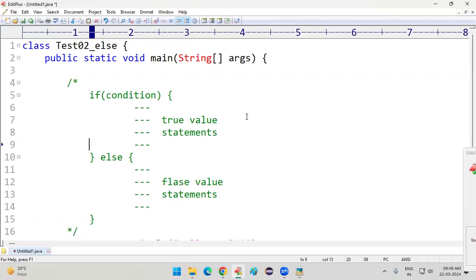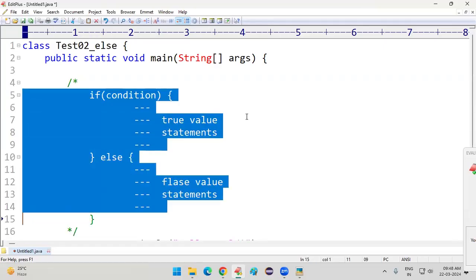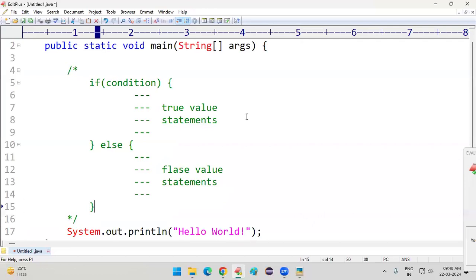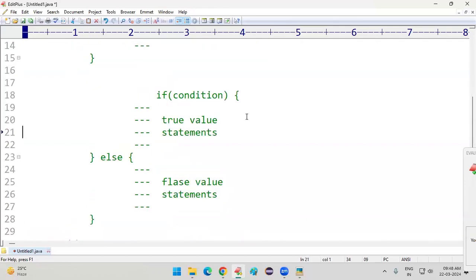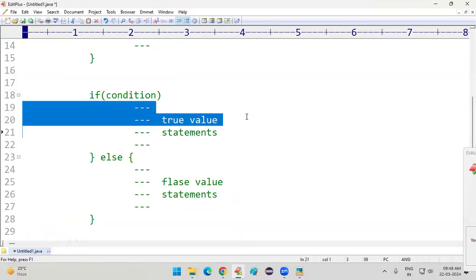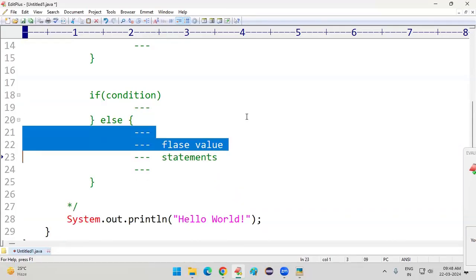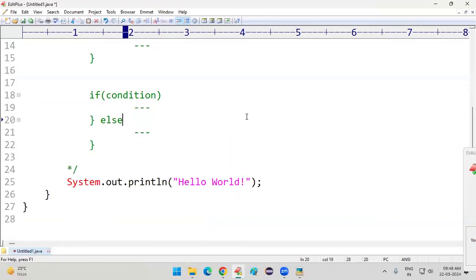Like if, can I also write else without body? Yes, no need to write a body when it has only one statement. If you have only one statement, I can write without body.